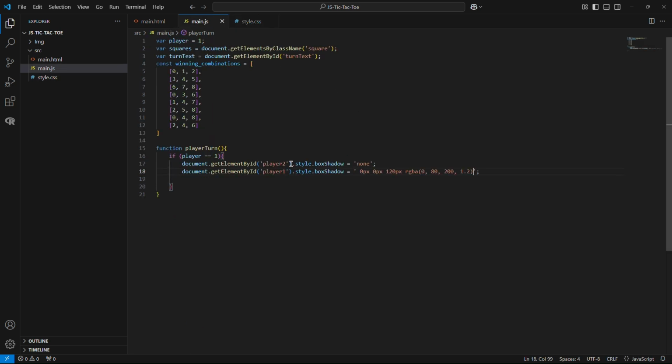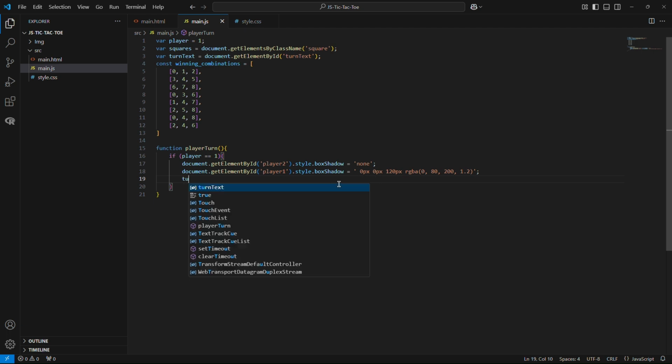Okay, so getElementById. Here, let's just roll back and understand what this is. So getElementById, we got the element, the image with the player 2 ID in this case. Now that includes the ring as well. And for that, style.boxShadow. The way JavaScript references CSS elements is a .style feature, and .style is inside. Hey JavaScript, go inside the CSS file using .style and pick out the box shadow for this element ID and set it to none. This is what it's saying. And the same thing is happening down here.